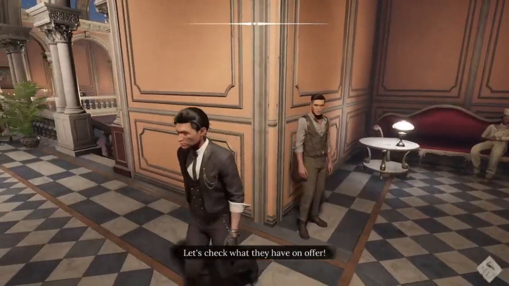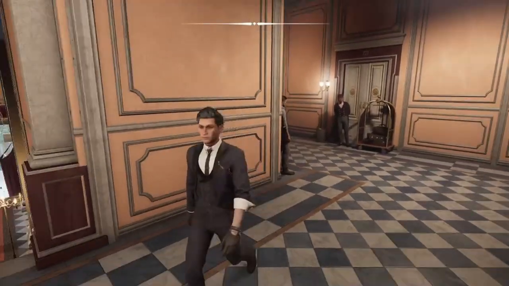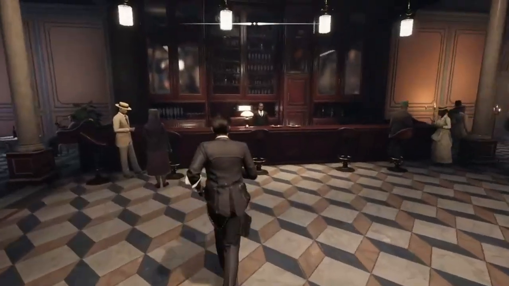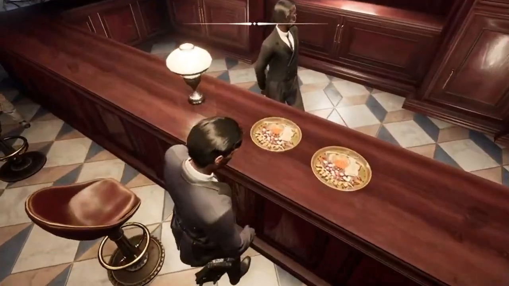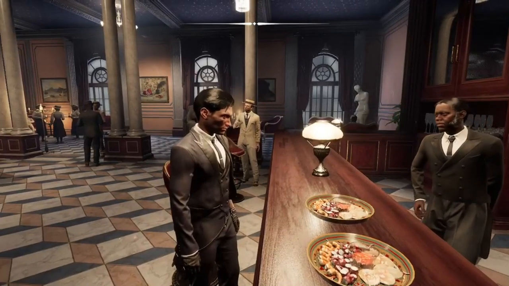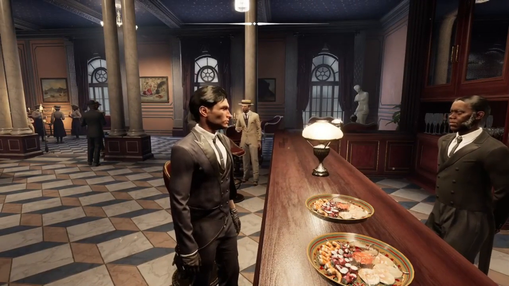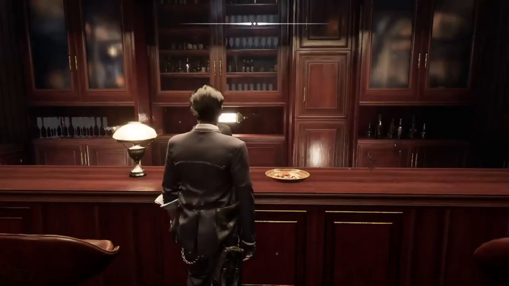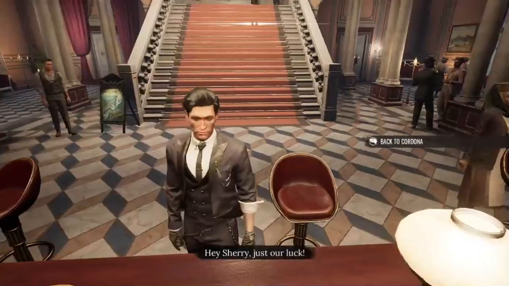Let's check what they have on offer. John, I'm talking. I have never heard of a marlin ceviche. But alright. I'm assuming that's it. I mean, that doesn't look too bad. Looks like some fruit. No, that's shrimp and seafood and stuff. Yeah, nah, I'm not gonna eat that.